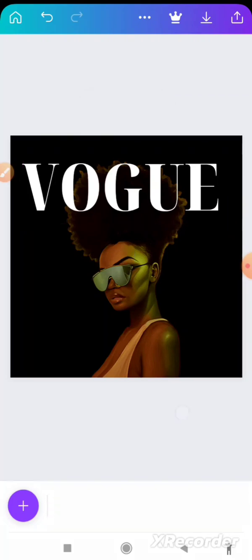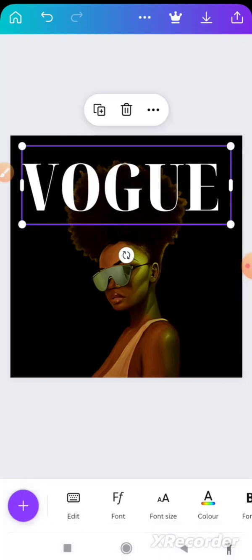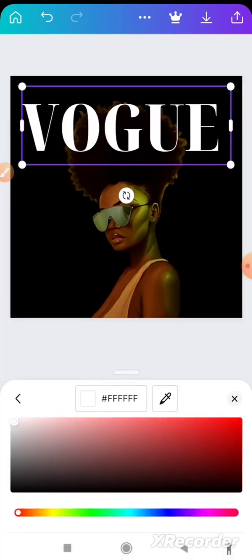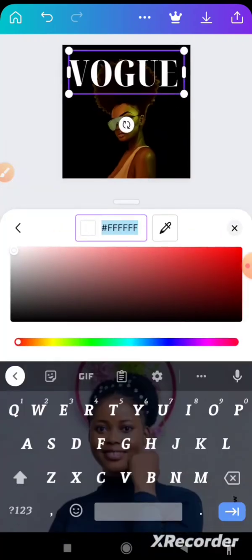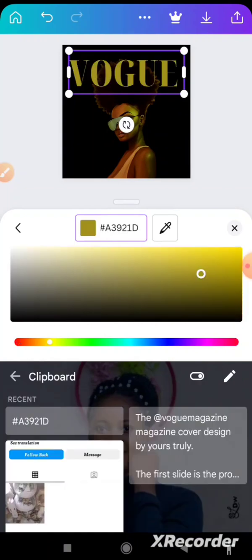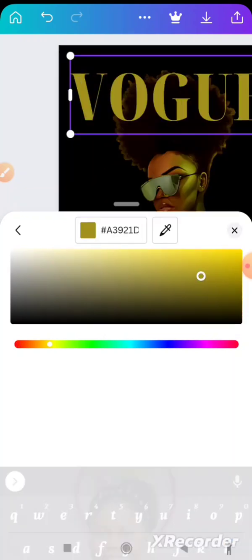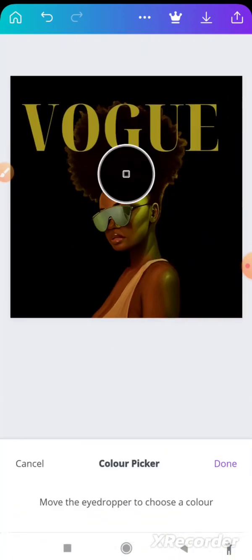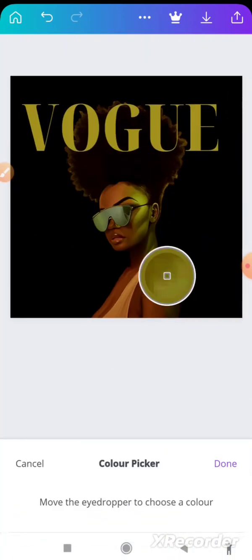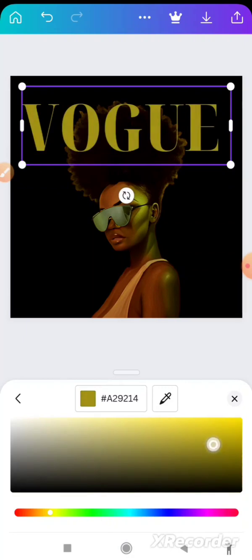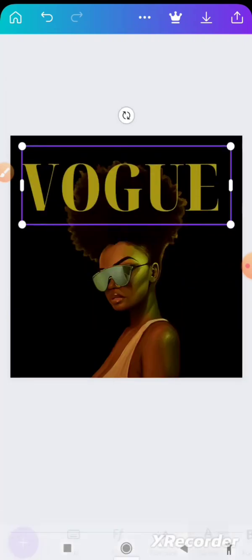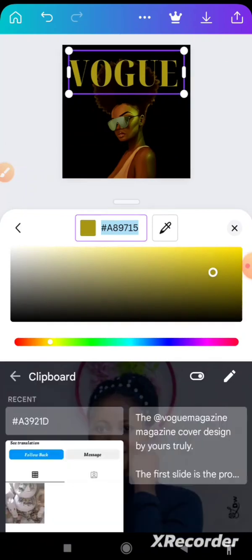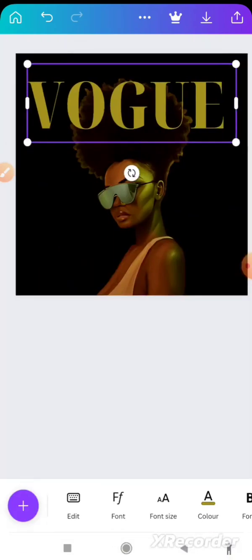Let us change the color first before we go to effects. The color we'll be using is going to be something similar to the color of the skin, something like this. How I got this color was I used the Canva color picker here, and I just picked this place. You can see now. Then I increased it from here. That was how I got the color. For the sake of it, let me just use the color code here. The hex code that we have here is 83921D. That is the color code I used.